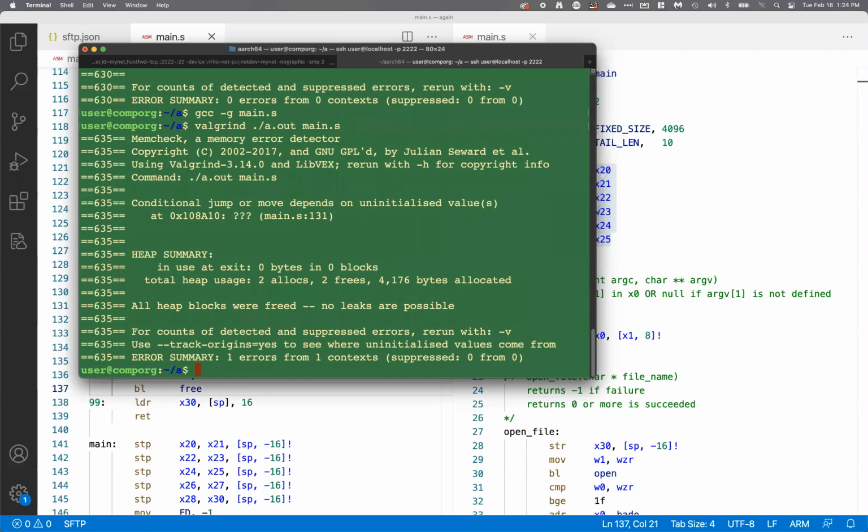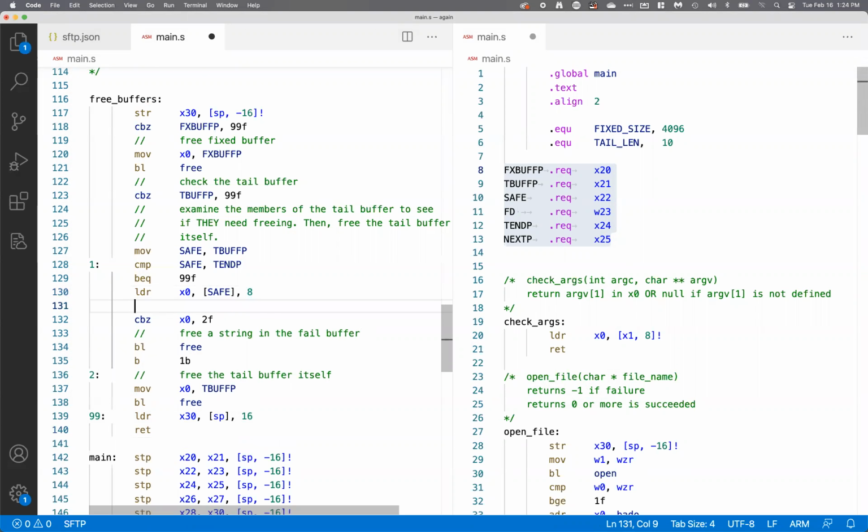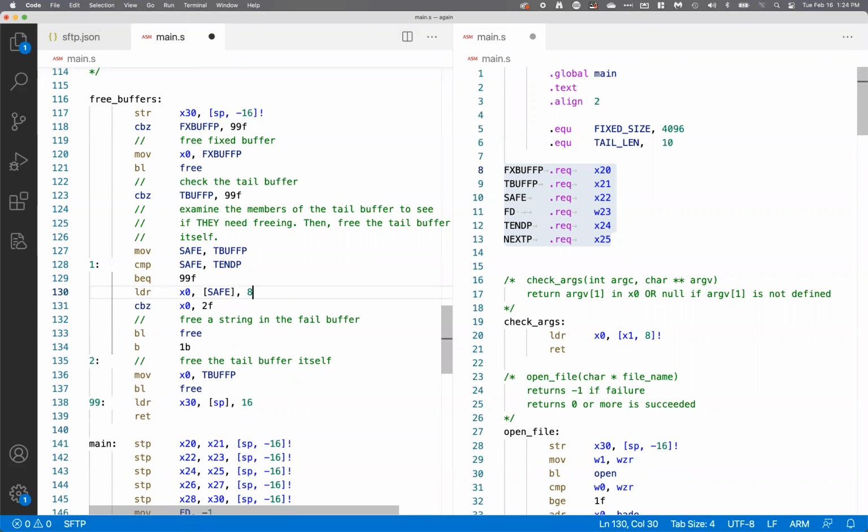But ooh, look, I got an error. Conditional jump or move depends upon an uninitialized value. Let's take a look around main 131. I had this bug.